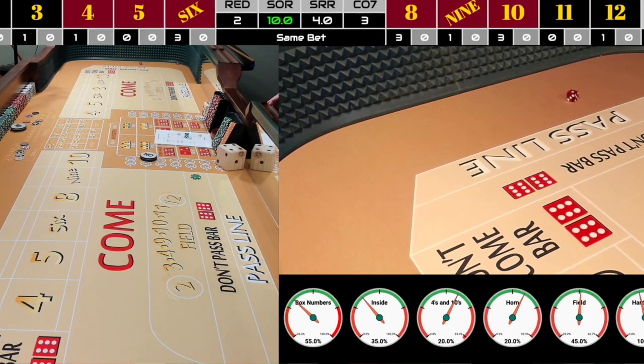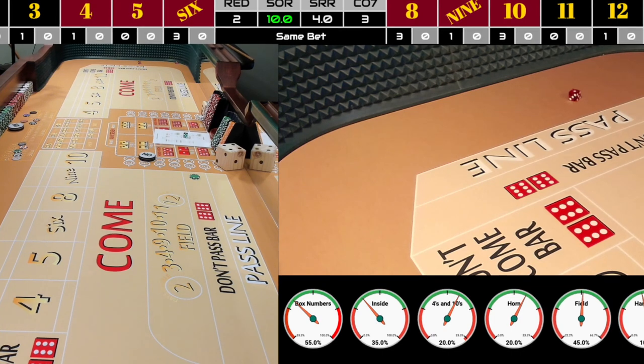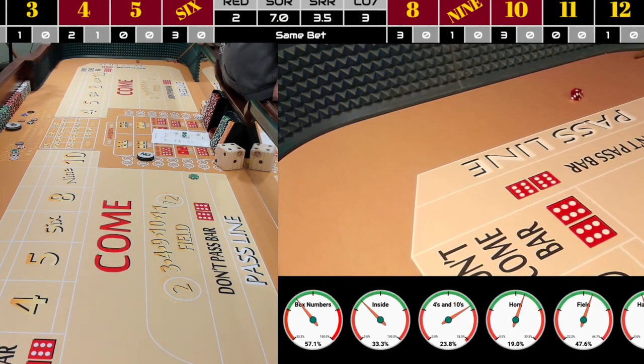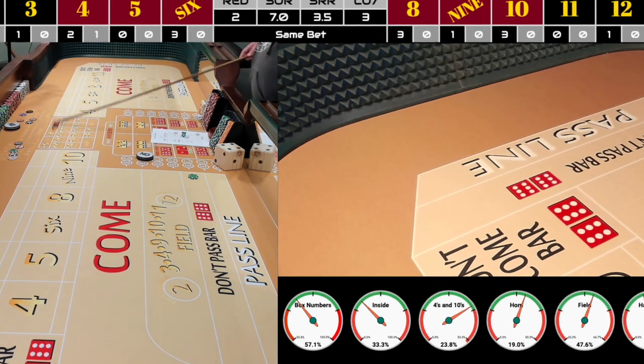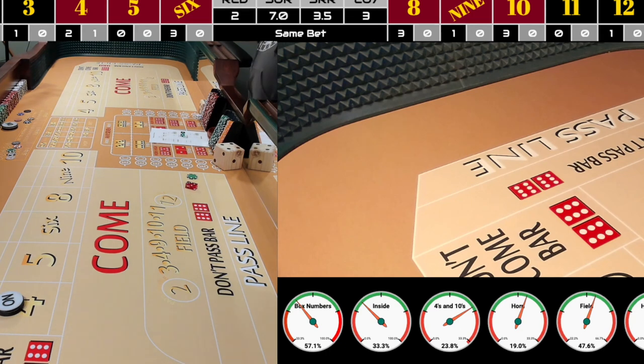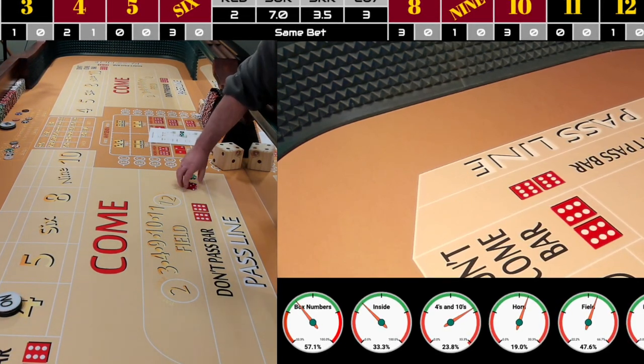That's a 3-1-4. All right, we're going back down to the 4. New point. Dice are coming back. Puck goes down to that 4. Now again, 4 or 7, whichever comes first.